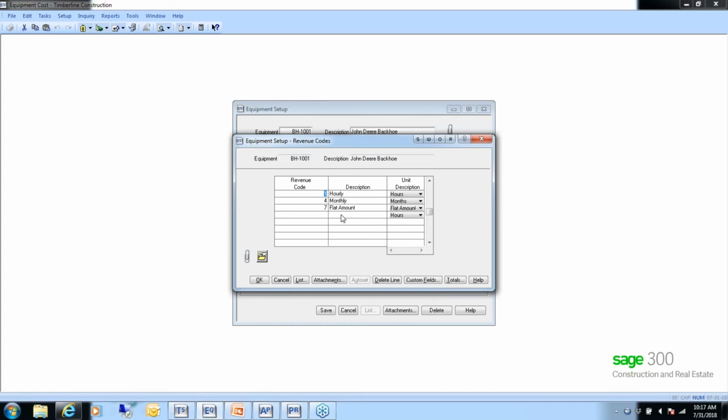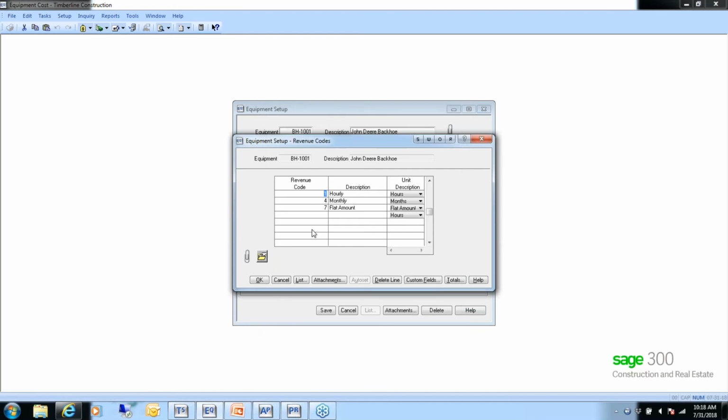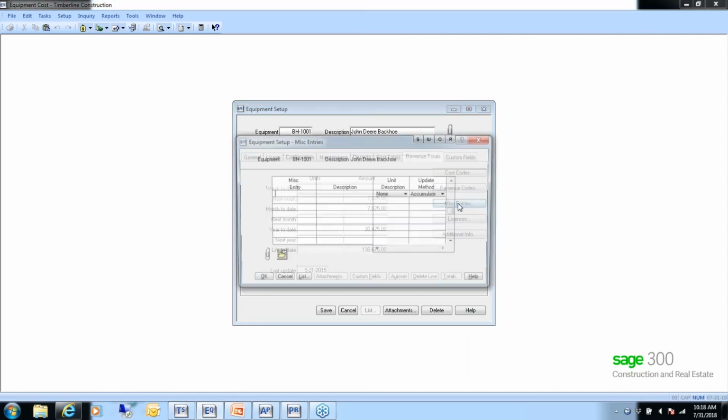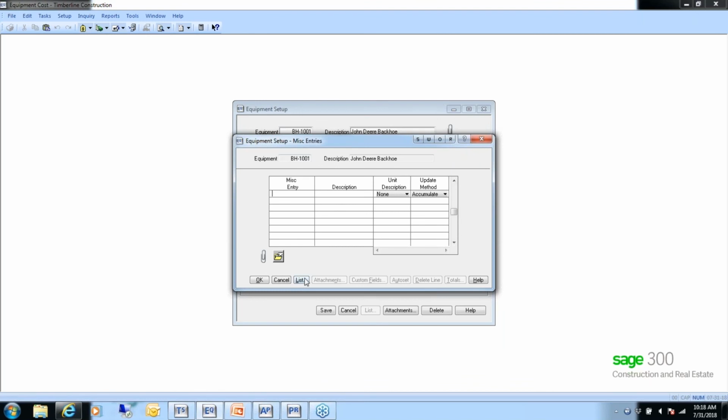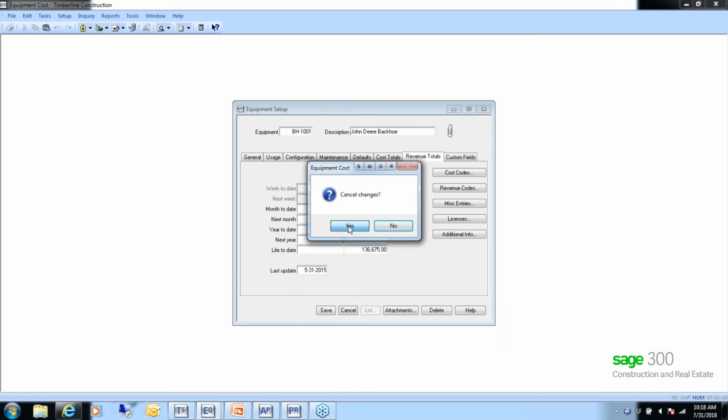Okay. So this is kind of different about how we store the totals within the piece of equipment itself, because they couldn't give you hundreds and hundreds of fields back here. Let me get back there on this window. Okay, and we don't have separate records like we do in job costs for the cost codes. It's all stored together on the piece of equipment. And to get to those subtotals, you have to go to the separate button, highlight the cost code, and then click on the totals button. And that gives you the amounts.